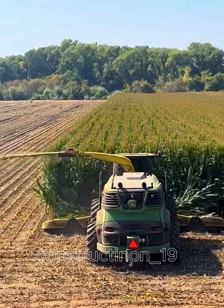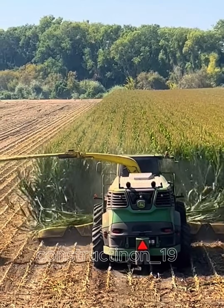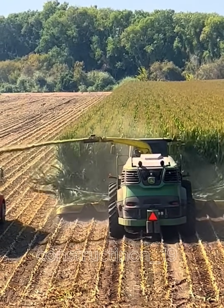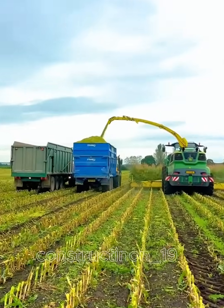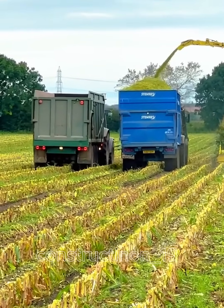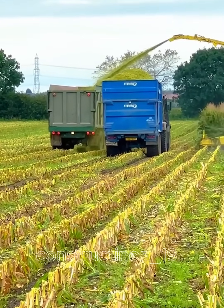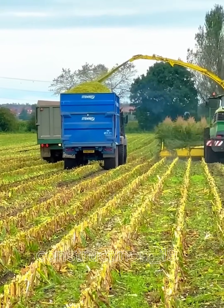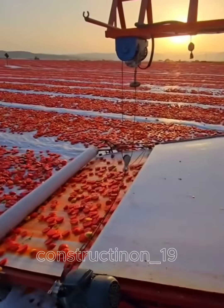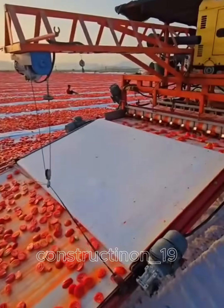Agricultural harvesters are essential machines designed to optimize the harvesting process for crops such as rice, corn, potatoes and more. These machines typically feature cutting blades, conveyors and sorting systems to handle tasks from cutting and gathering to sorting the produce. Harvesters save time and labor compared to manual methods, reducing product loss and enhancing work efficiency. Many models are adjustable to accommodate different crops and varying terrain conditions. With robust construction and reliable performance in challenging weather and terrain, agricultural harvesters enable farmers to complete their work quickly and effectively.